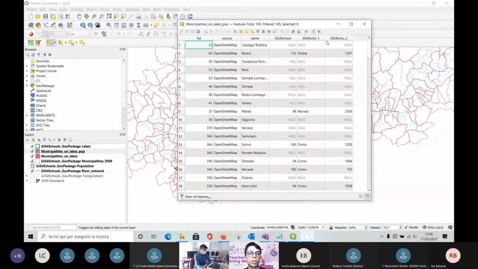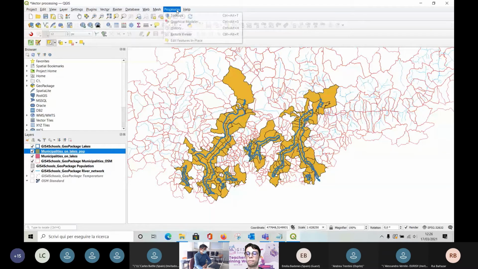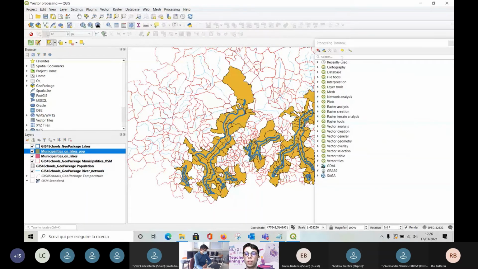We have to use a tool which is available in the toolbox. So in the menu of QGIS, go under Processing, Toolbox, and we search a tool that is called Refactor Fields. It is this one, so double-click the tool.